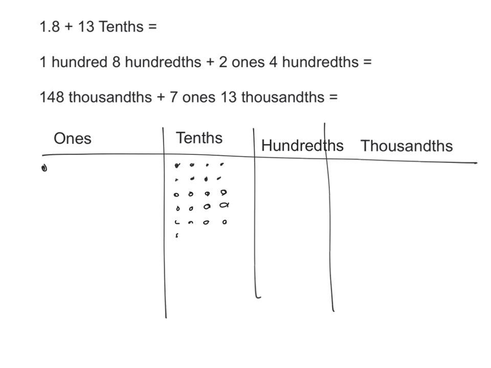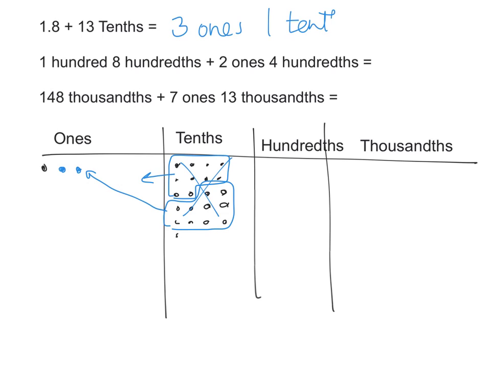Besisht? What I can do is regroup 10 of those tenths. Here's 10. And they become 1 one. Now, in my remaining tenths, do I still have more than 10? Yeah, so I can regroup another 10 tenths as a 1. So now, what's my final answer? How many ones do I have? 3. And how many tenths do I have left after I've regrouped these ones? 1. So I have 3 ones and 1 tenth. Now that, of course, in standard form is 3.1.